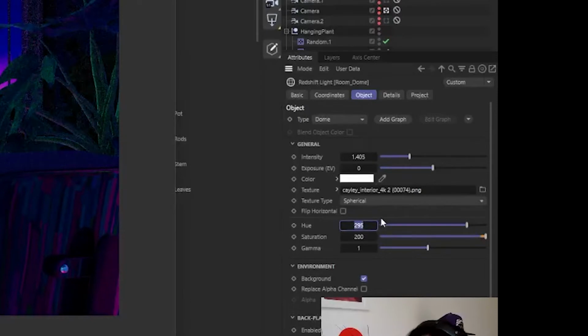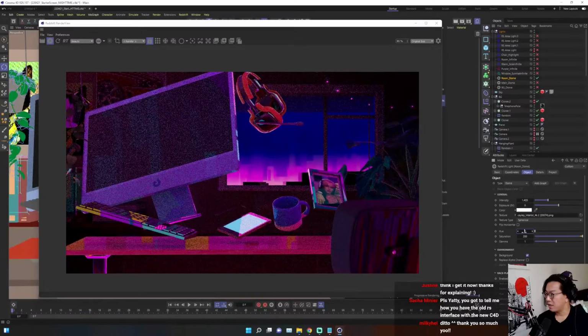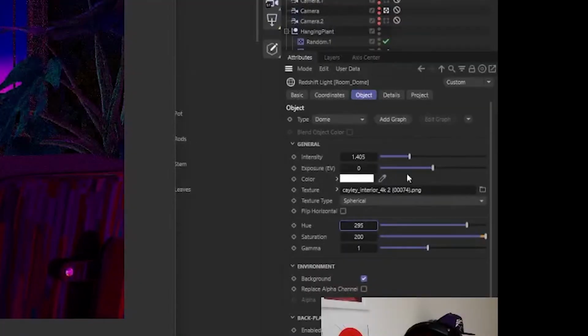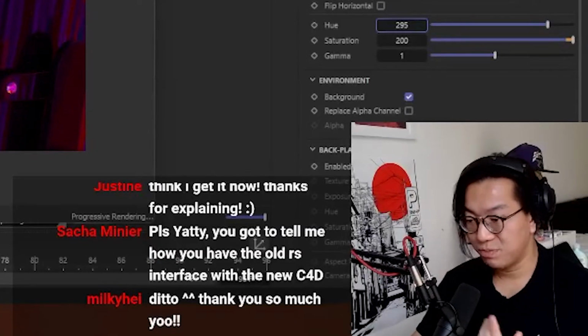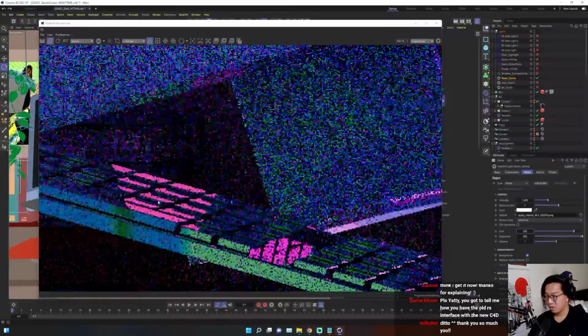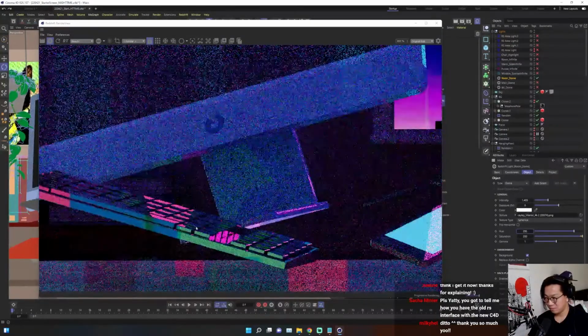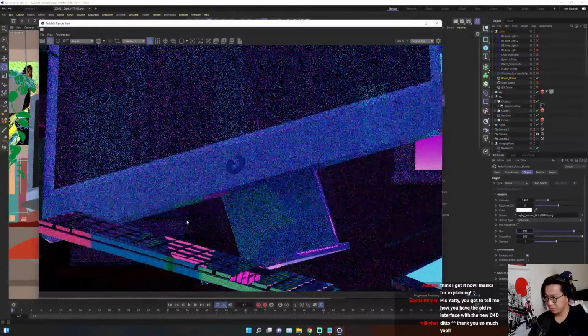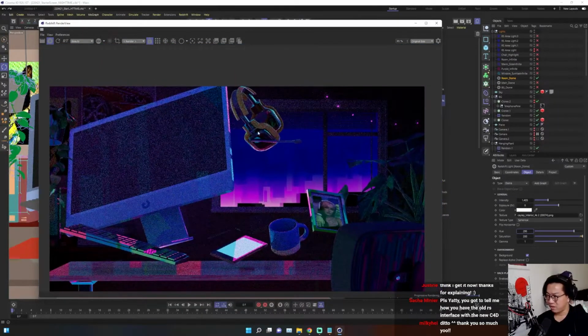Originally it was at 0. It was normal hue. So this is basically what it looked like. It was a little bit more purpley magenta. It's got some spots of yellow and things like that. But then I changed it to 295, which is basically going backwards, making it more blue. And that's what gives it this blue. So now all the orange stuff has turned magenta. There's some green here. Really nice spots of color.